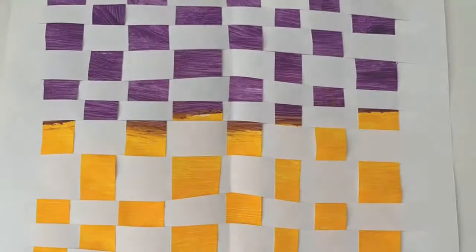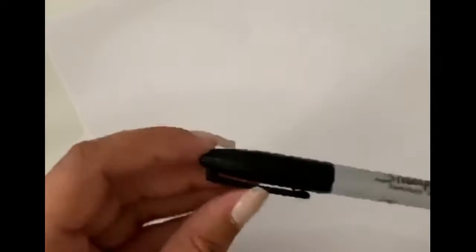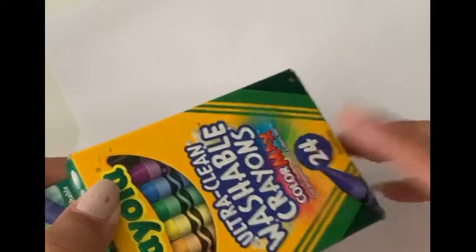I work for Wilson out of school time program, and today we are going to do knit art. So you're going to need a blank piece of paper, some scissors, a Sharpie if needed, crayons or color pencils or markers, or paint. I decided to do paint, but if you don't have paint, you can color the whole paper.